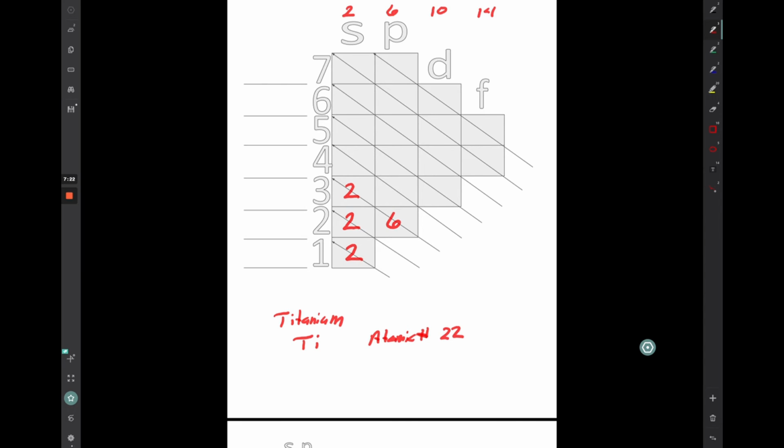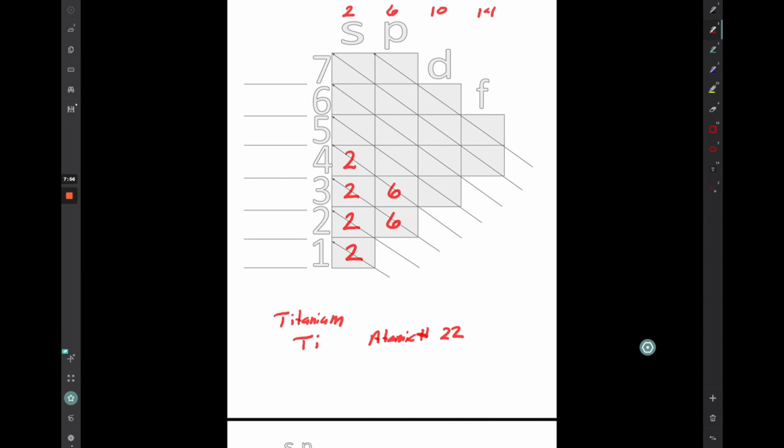Go to the next arrow, work our way up. Of the 10 we have left to place, we can only put 6 in this box. So let's add up to see how many we've got. 2 plus 2 is 4, plus 6 is 10, plus 2 is 12, plus 6 is 18. So we have 19, 20, we have 4 more to go. Can we put 4 in this box? No, we can only put 2, which means that we have 2 left to place.